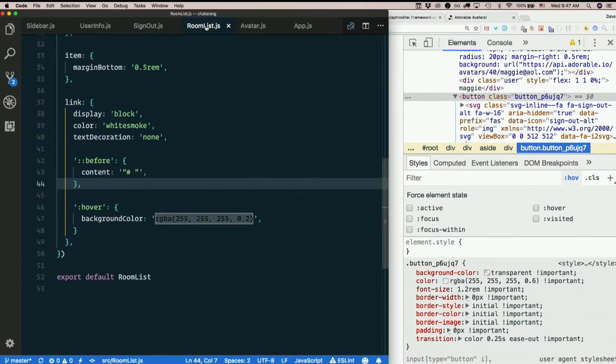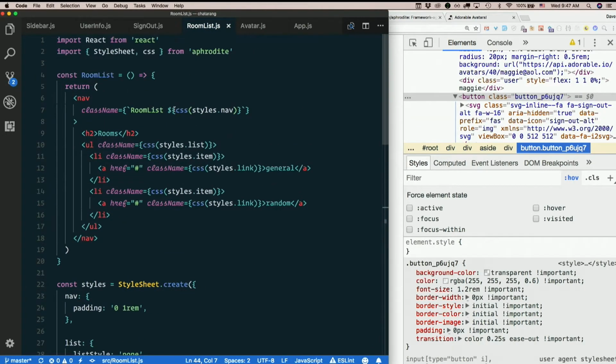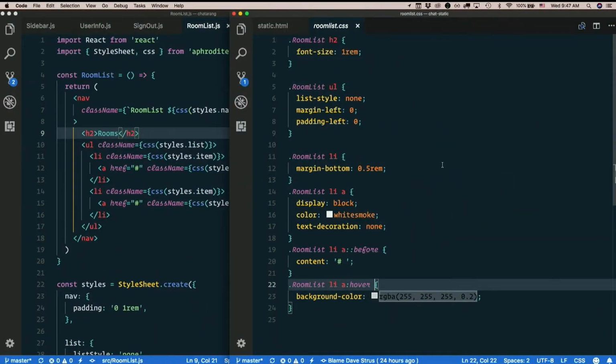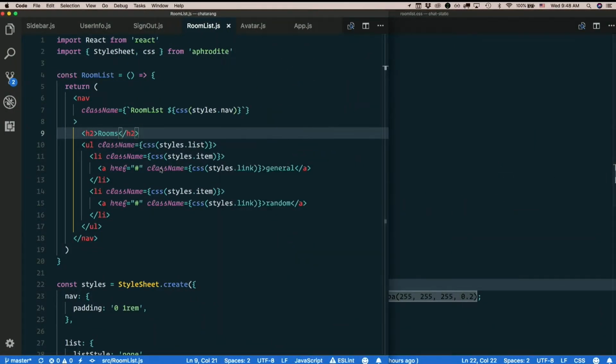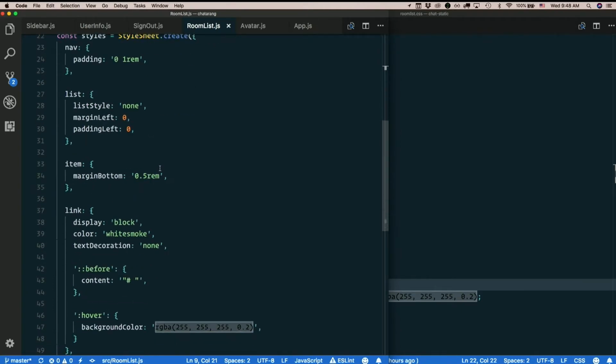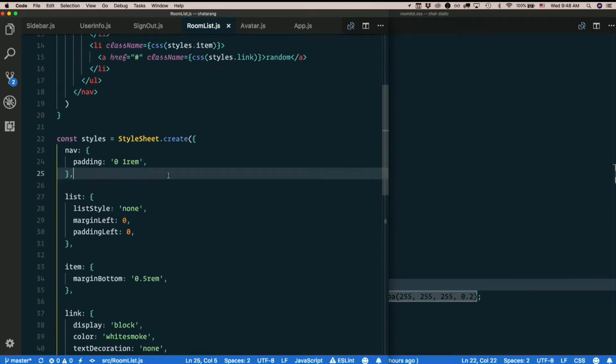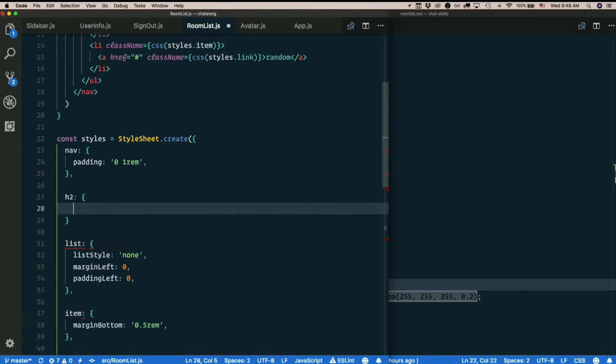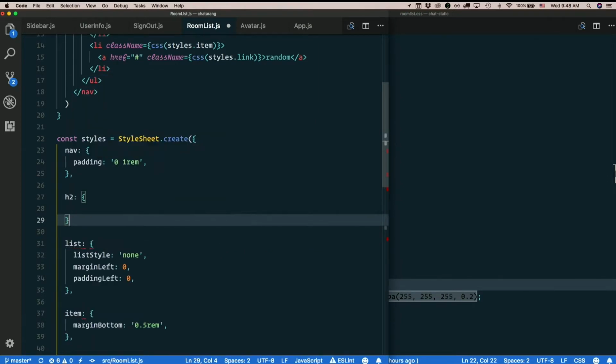Now inside room list, this H2 is kind of huge. So that's supposed to have its own font size 1 rem. I missed that when I did this. This should have been a rule for the H2. So what I copied and pasted isn't quite right.